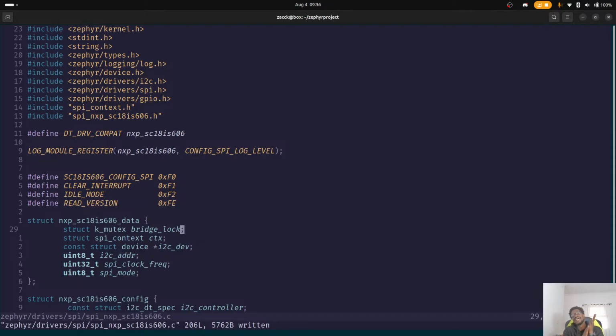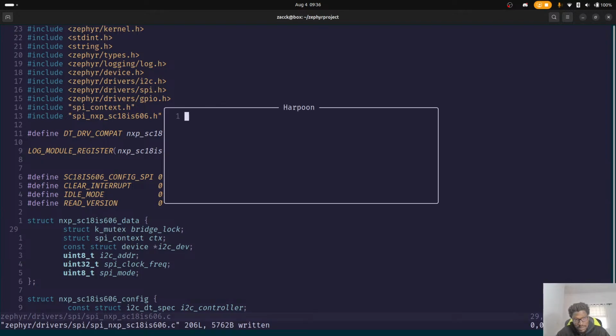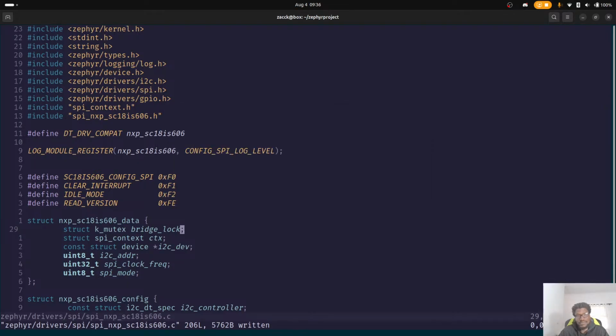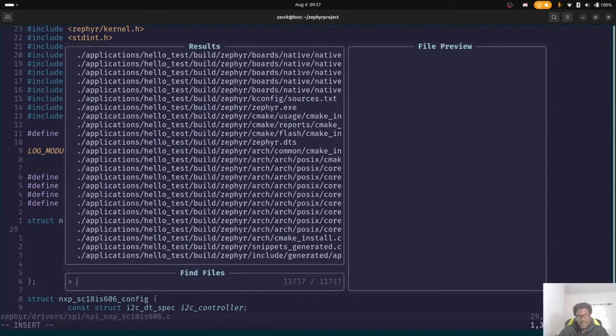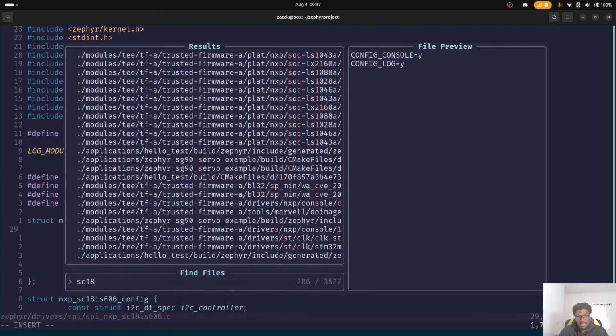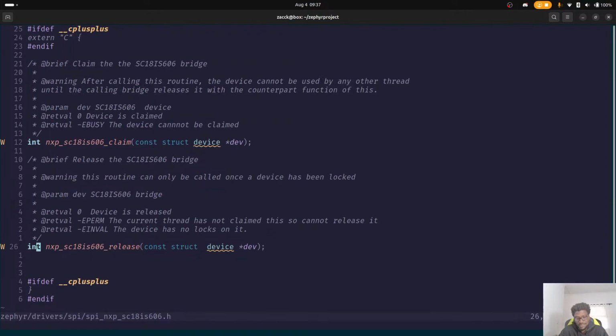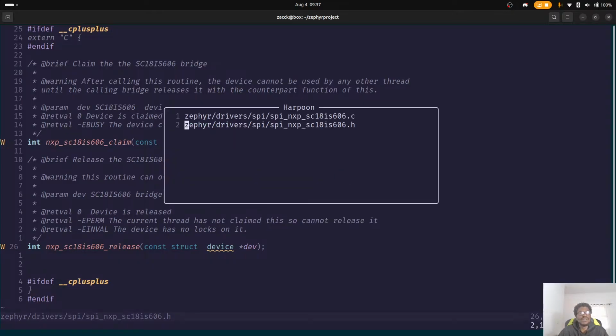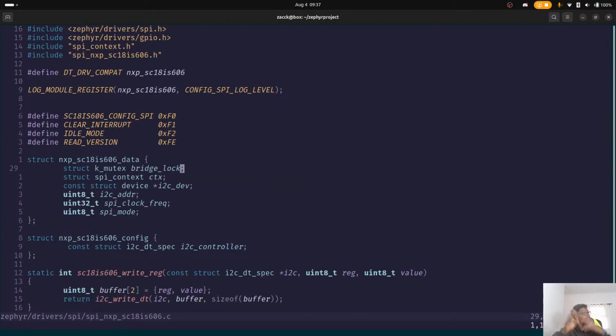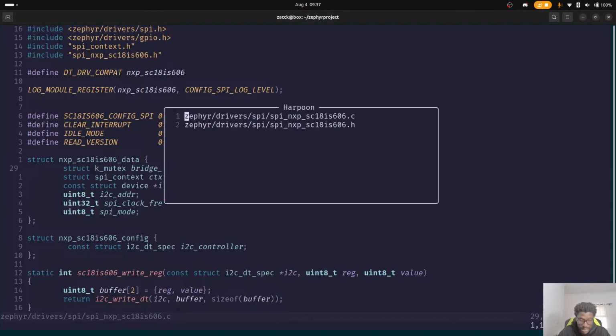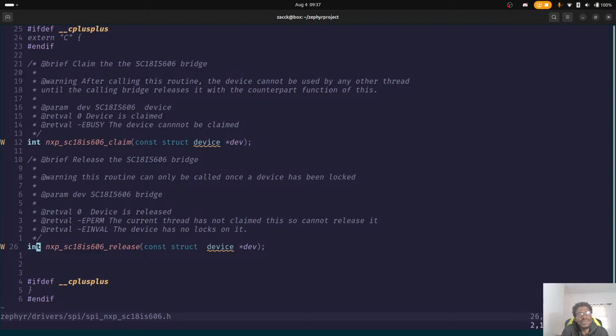And then we need to implement SC18IS, so that I can move through these functions easily. This file's easy. So now we need to implement. Let's look at what we want to implement: claim, and then we'll implement release.